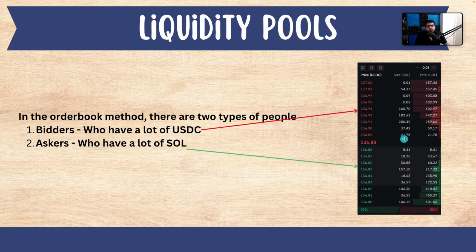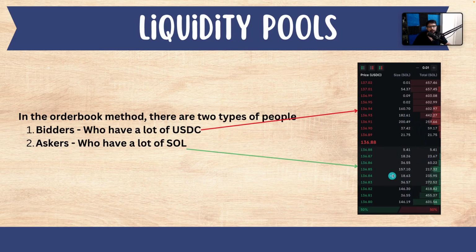There are a few people who own 21.75 Solana and are willing to sell it for this much. There are a few people who own 37.42 Solana and are willing to sell it for this much. So total, if you add all of these quantities up, this much total Solana is present on the Backpack exchange that people are willing to sell. If we go back to the original example, there are 3 houses, if you remember, that people are willing to sell.